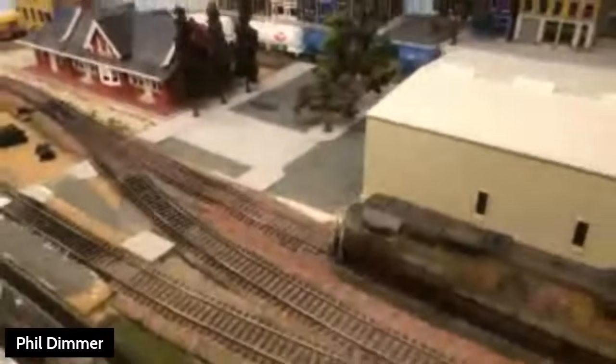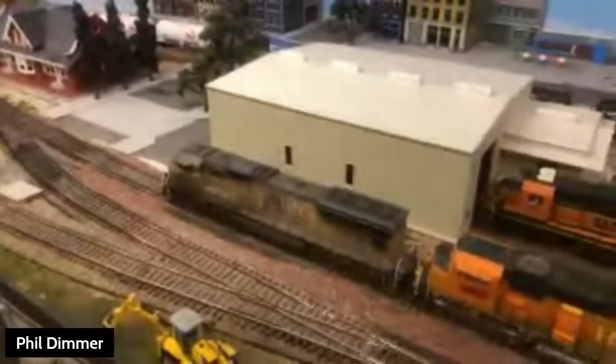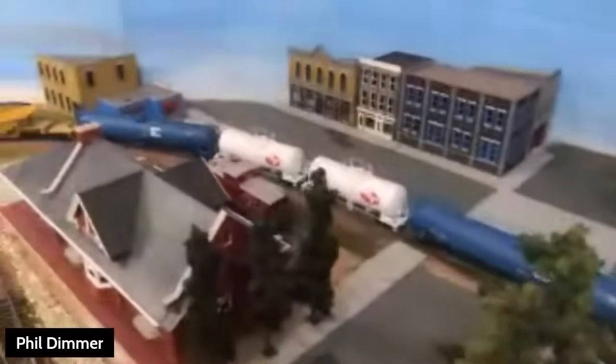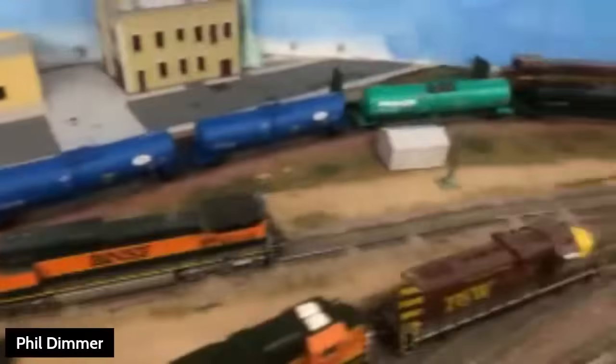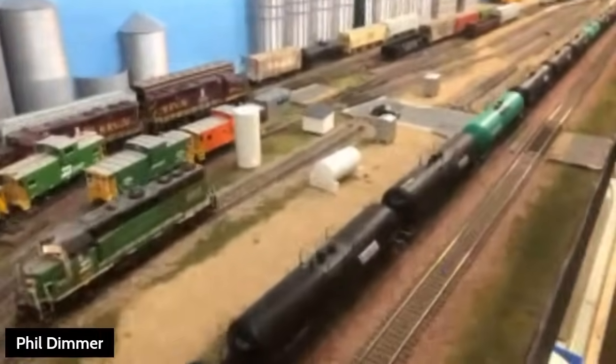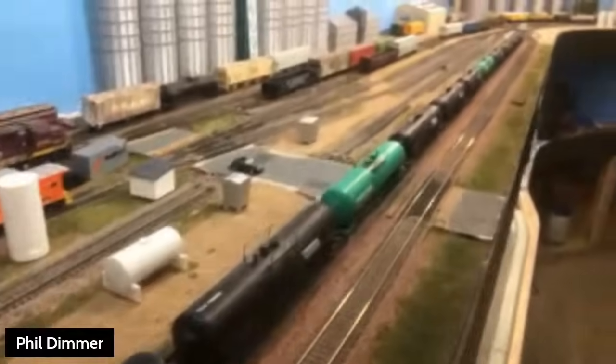Trains will come into Breck, and BNSF stays where the UP unit's sitting here. On the BNSF, there's a north and a south main, and then Red River traffic comes in on the other track here, and they'll split into the north end of the yard. I tried to do that because when we operate, I want to try to mimic that.